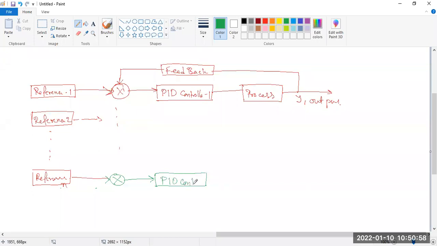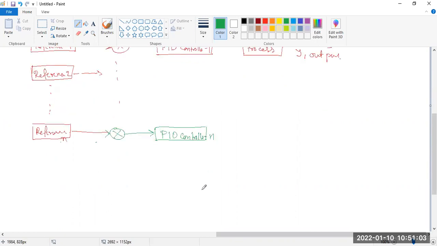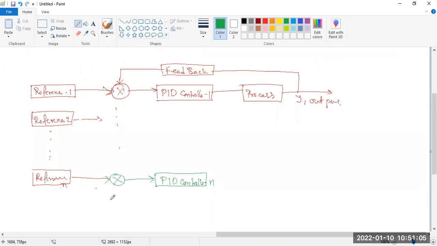That is PID controller, feedback in. Look, this is process. Okay. So this is the array of this process.